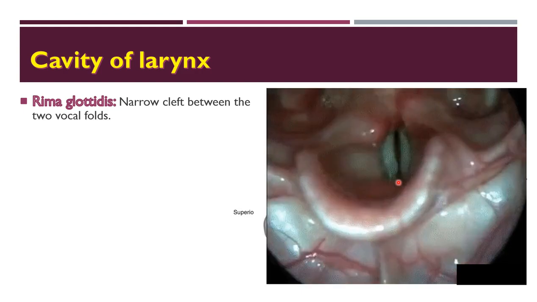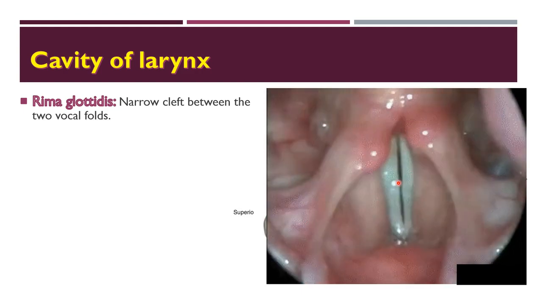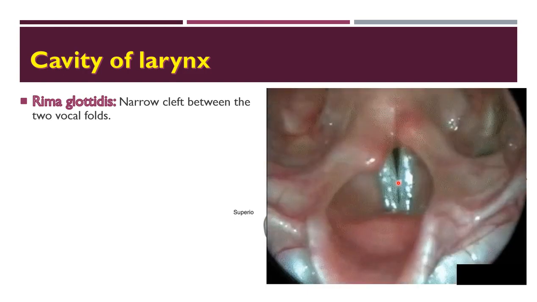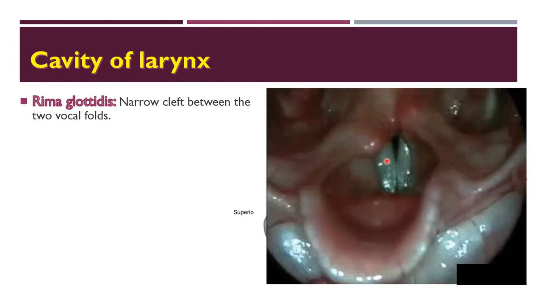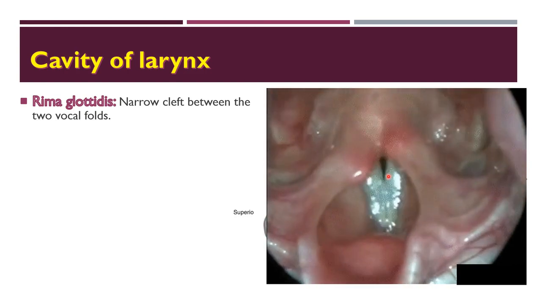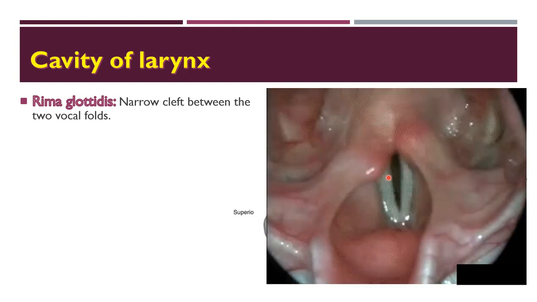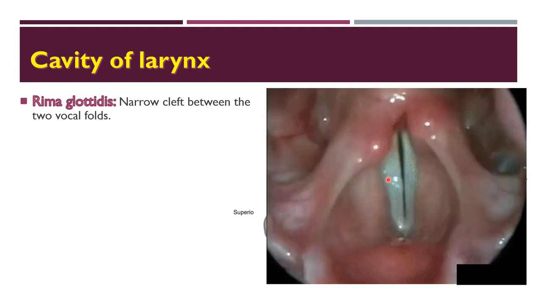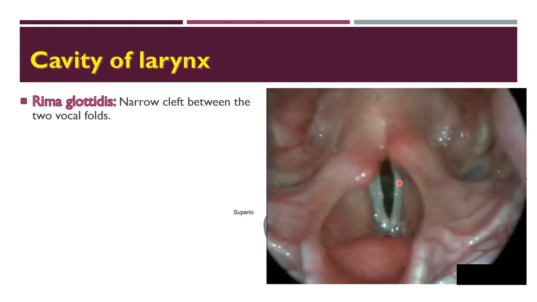Then this sound has to be resonated, which takes place in your nasal cavity and oral cavity, and it has to be articulated. So that is the vocal folds, and it also acts as an entry valve. We will discuss the vocal folds in more detail. So that is the larynx in action, which you are able to see here.